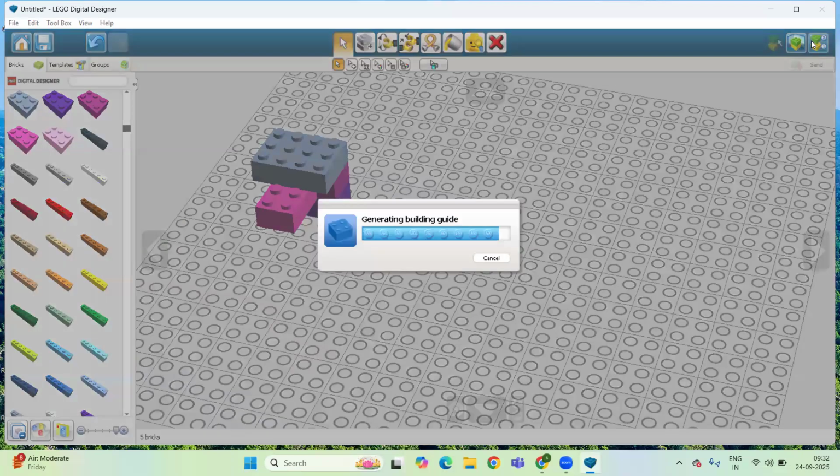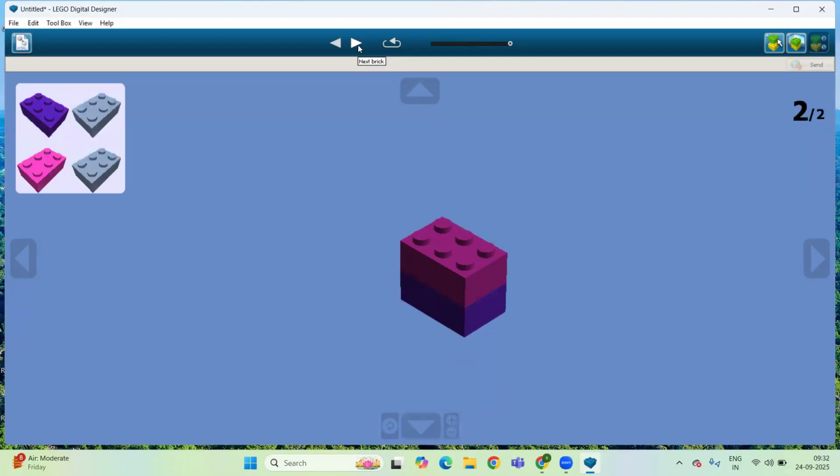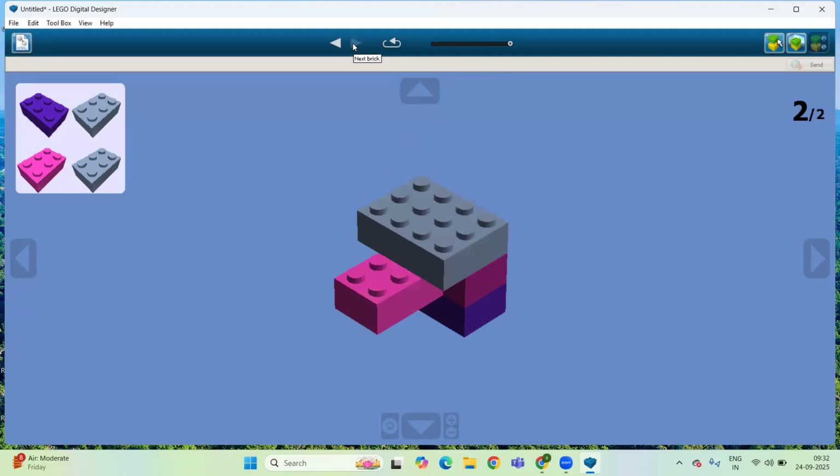How? Go to this section and click on the next brick, like this. So this is the first step. You need to take this brick from the brick section, and then you have to assemble another brick like that, like this. It will show you how many bricks you require and how you need to set them. You can see you have to set it here, and then here, then here.